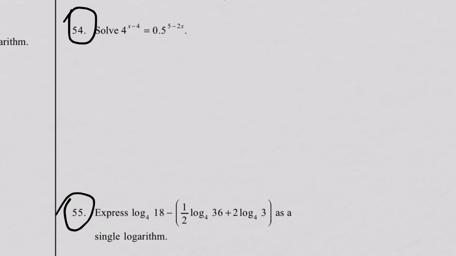All right, I'm continuing with 54. 4 to the power of x minus 4 equals 0.5 to the power of 5 minus 2x. Okay, I am going to start by, let's see, what should I do? Should I use logarithms? Yeah, I'm going to go for logarithms. Why not? We're still in that unit, right? I'm going to take the log of both sides as it is. There's a lot of things that I could do to make it maybe a little easier or simpler, but I don't want to lose you guys. I'm just going to take the log of both sides.